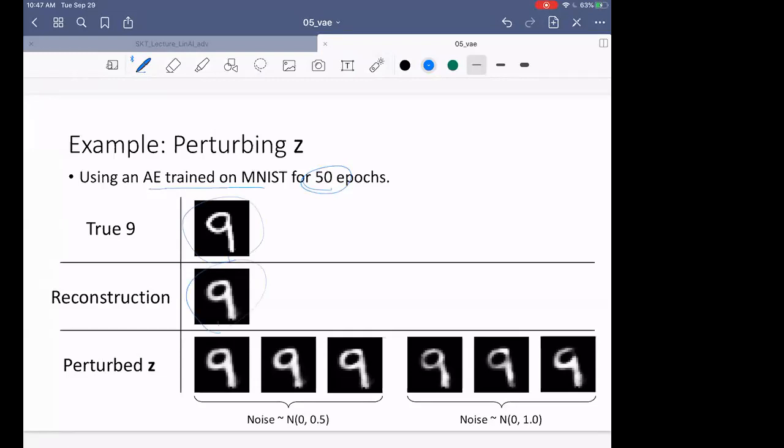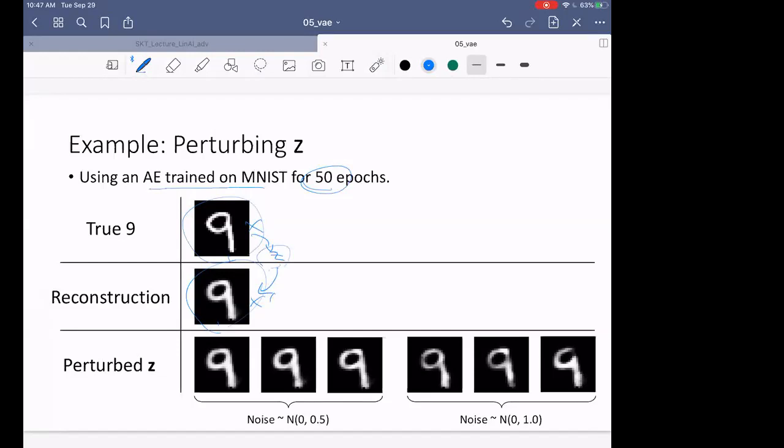It's a pretty clean image, so we are pretty sure that it's working okay. And then what I did is I perturbed this Z. When you put the 9 into the autoencoder, you get the Z here, and then you do a reconstruction. So this is X, this is your X prime. Given this Z, which came from a 30-dimensional lower dimensional space. If you remember the details from last Thursday, our Z space was 30-dimensional.